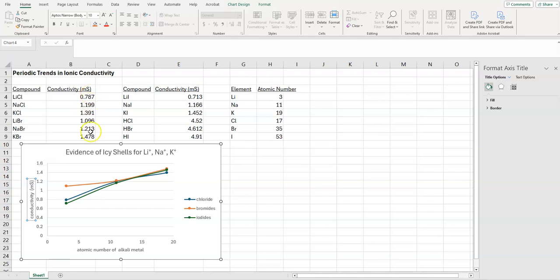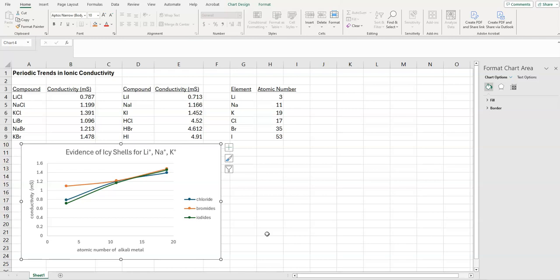So when I entered things into my table, I converted everything into millisiemens. If I had some readings in microsiemens, I had to bump the decimal place around to do that conversion. And there's more about that in the lab write-up. But here I have my complete graph. This is done, ready to attach to my report form.